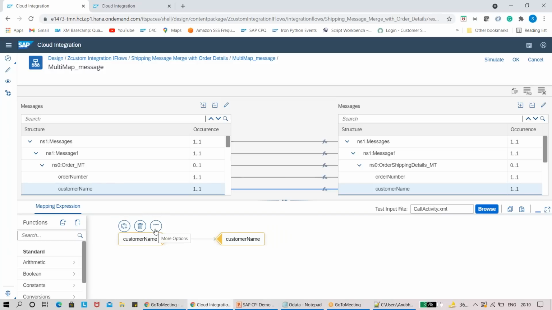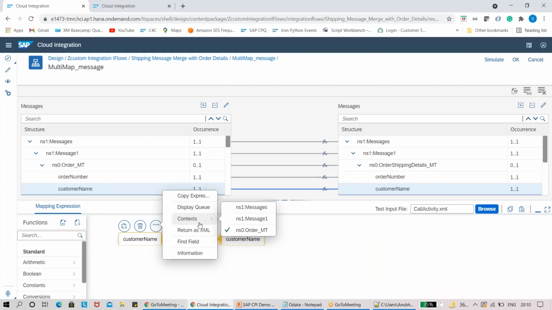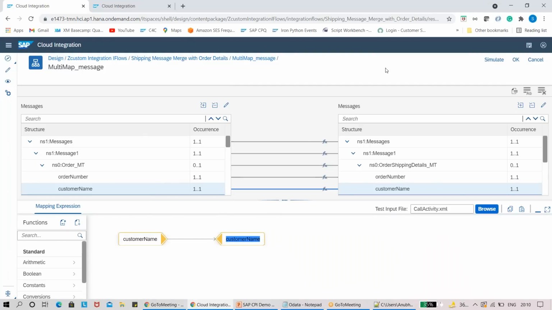Here I'll try to put out the context again. We'll take one more example where you have multiple values, so you can actually see the context change. As I mentioned, your queue contains all the data. In your structure, elements under the same parent node are considered the same context, while when the parent node changes, the change is put into the queue and gets highlighted with a dark color code. Let me take one more example for this.